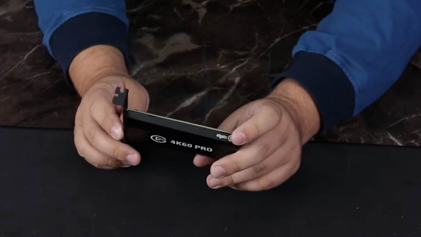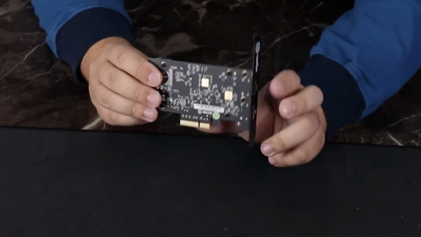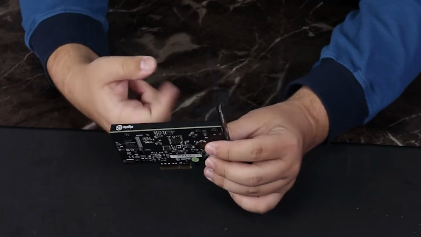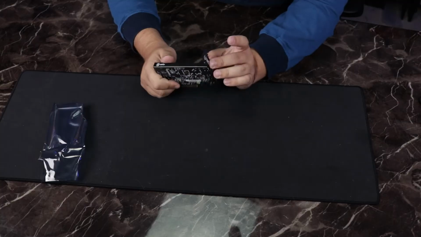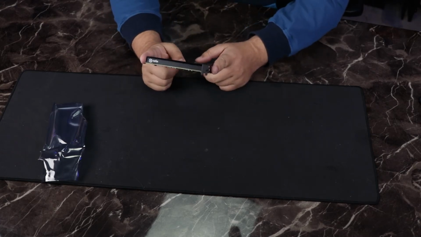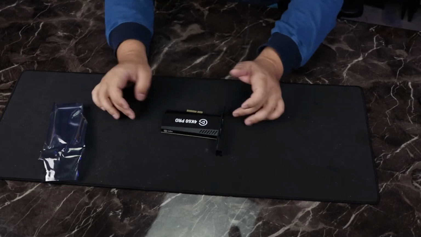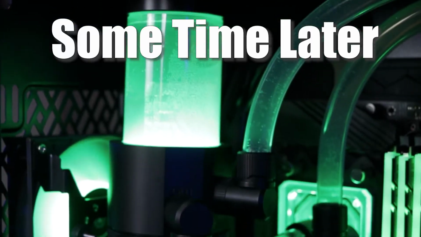Look at this. This is a beautiful little card here. Very solid. This piece, by the way, aluminum. So I'm literally going to take out my old card and put this one in, and we're gonna just start using it. And then I will see you guys after I've tested it for a little bit. So yeah, let's do a time skip.